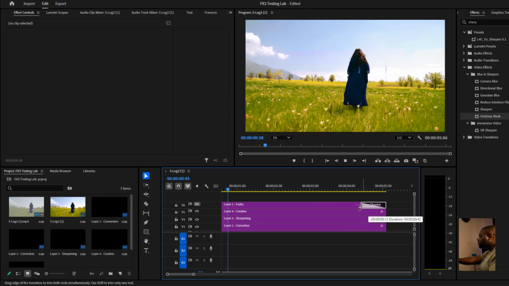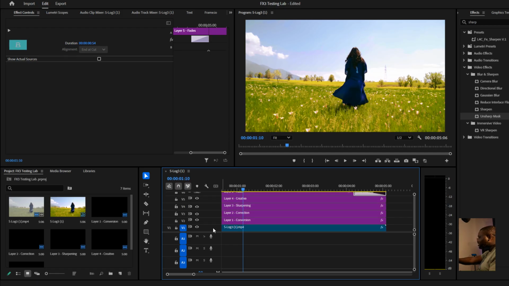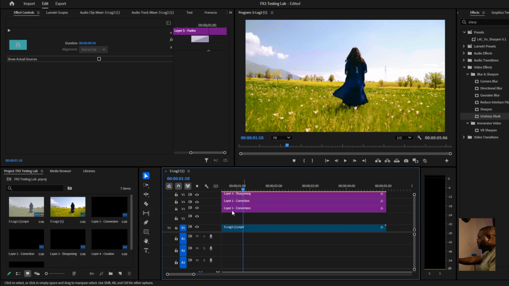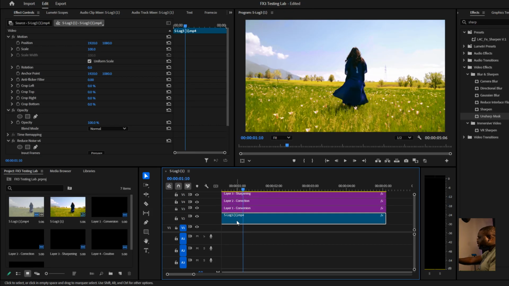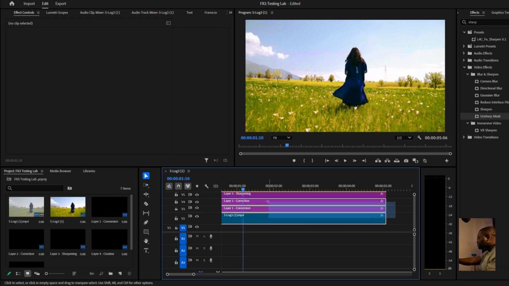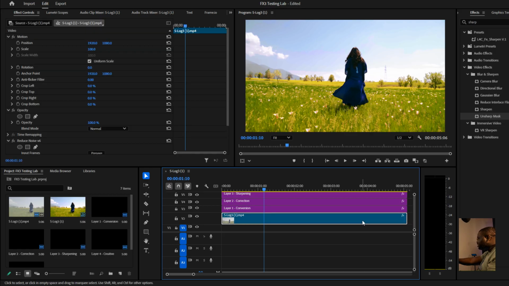Okay, cool. So we can basically add another track here, and we can bring the corrected up. Actually, this is what we could do. With all that we've done, we could nest it.